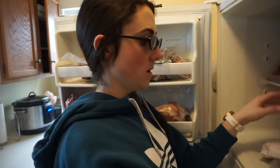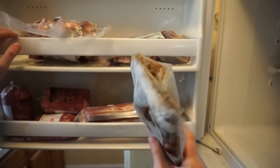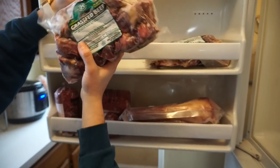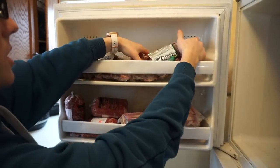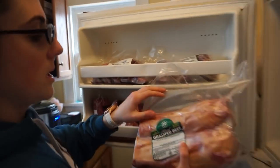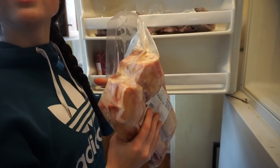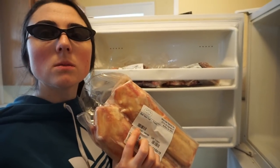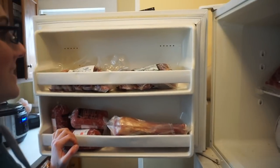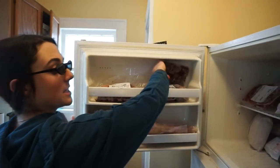We have some lamb liver from a local farm, more beef oxtail from White Oak Pastures, and something we haven't explored yet but really need to thaw out — beef feet — that'll be part of next week. And there's some ground beef from our full cow too, since no one really likes ground beef so it's just stuck in here. Nose-to-tail freezer complete — basically a mishmash of an entire animal is in here.